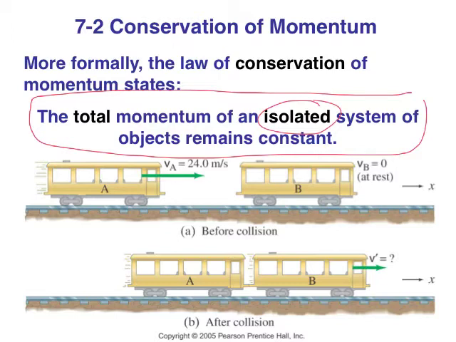So on the previous slide, you saw two objects bouncing off of each other. You can also have collisions where two things hit and then stick together and move together. Okay? Same equation helps here. It's just now, instead of being at the end vA prime and vB prime, we have just v prime because they move together with the same velocity. Okay?